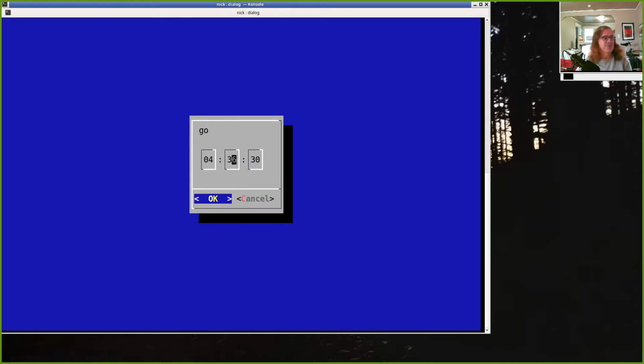But on the other hand, you don't have to use the time dialog to input a time. You could have them type in a time in an input box or something like that. But yeah, time dialog seems like it forces you to use arrow keys. That kind of surprises me. You can also page up, page down. You can also do end and home to get to 59 or 0. So that's possibly useful.